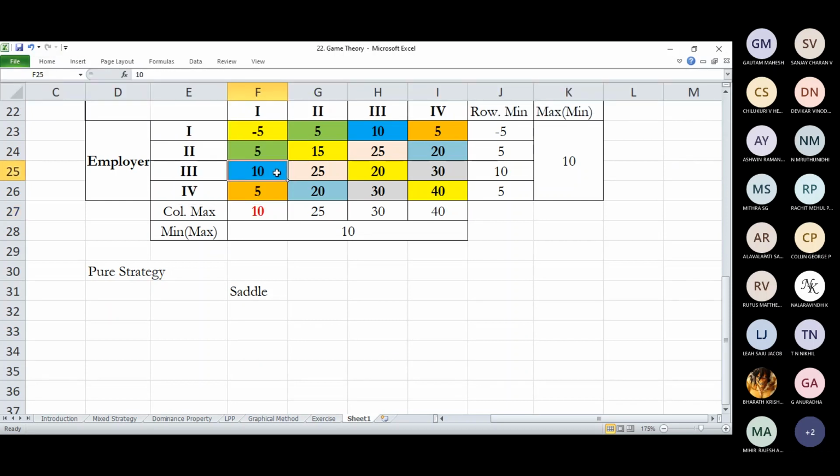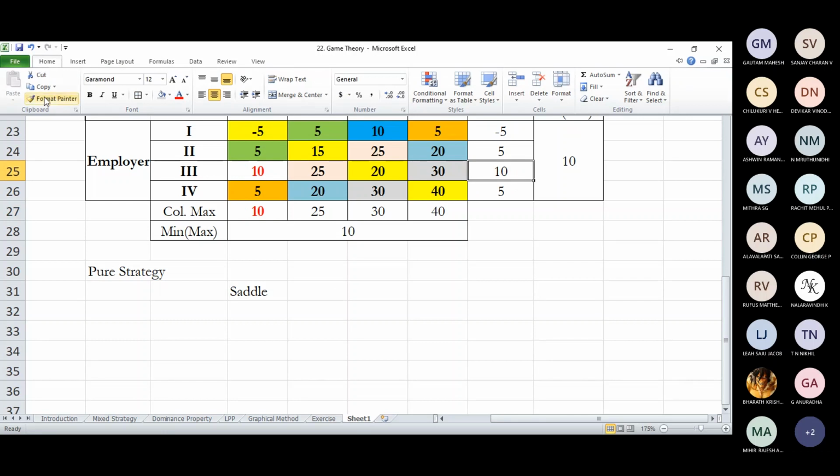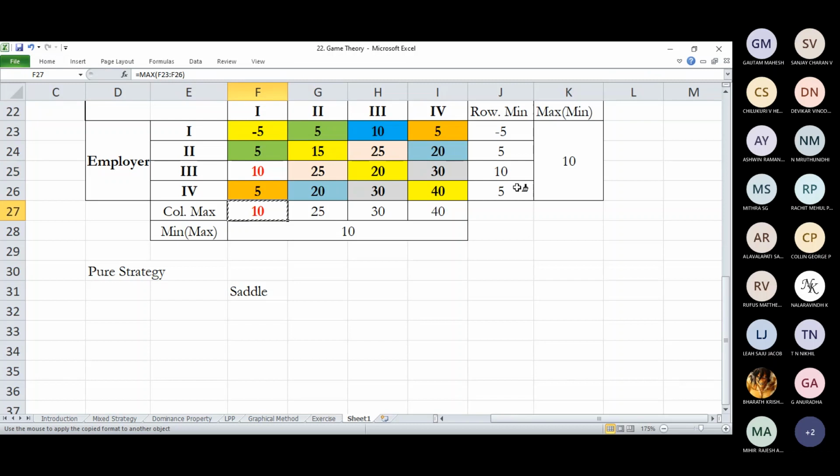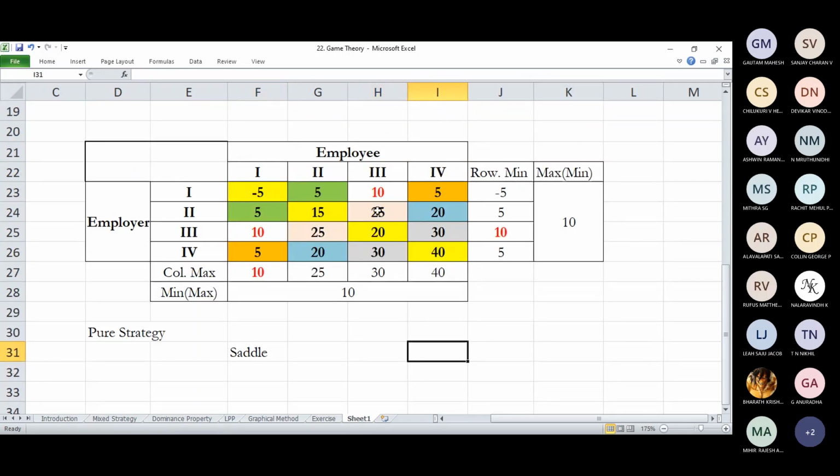So red. Here is a 10. Here is a 10. Here is this 10. So this 10 is kind of a pivot. But not only that, there's another thing here. Here is also 10. So there are two saddle points.